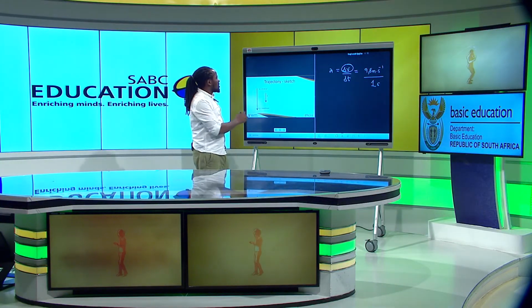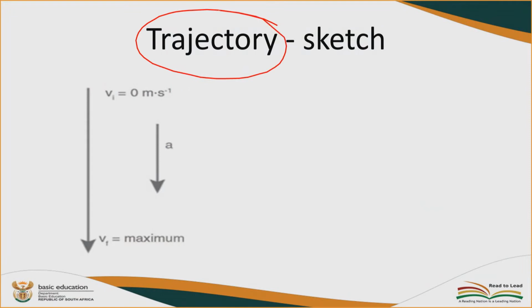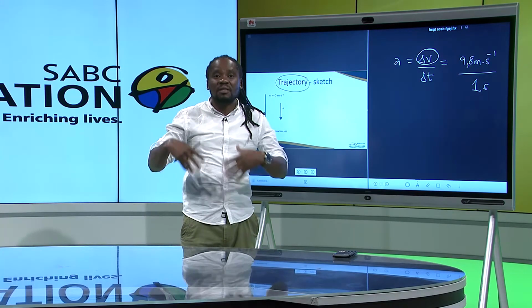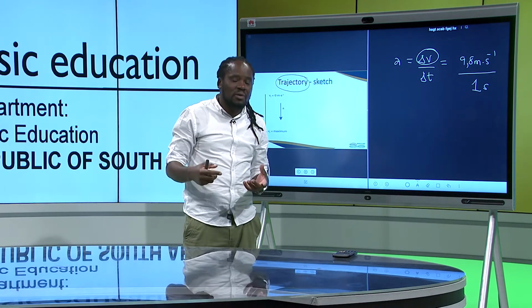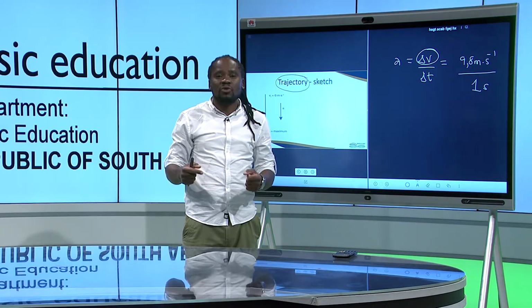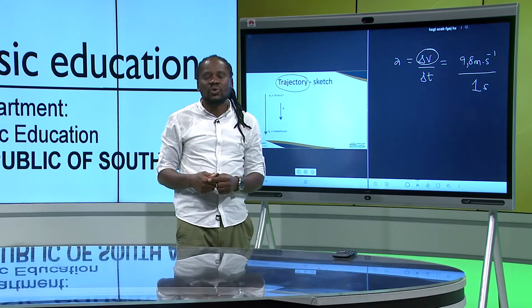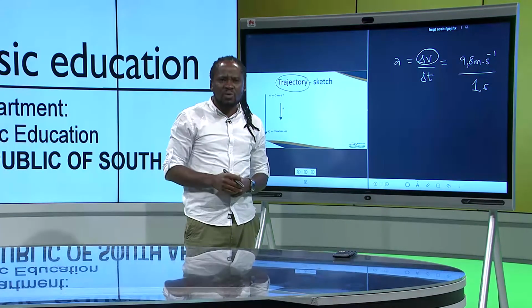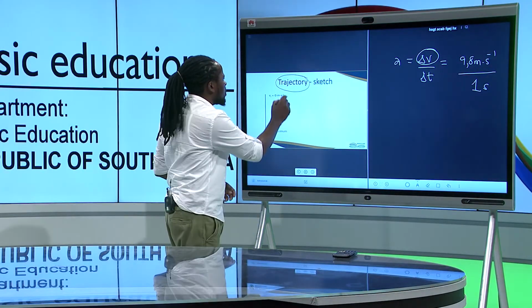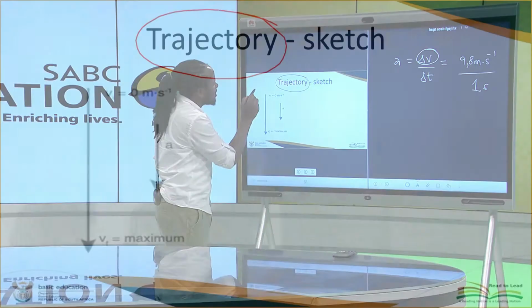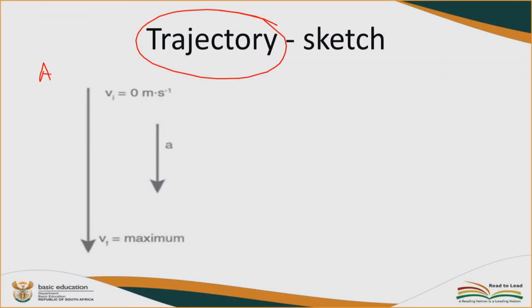Now, this is the trajectory or the sketch, okay? I think maybe it could be a new term, trajectory. In most cases, you may be given a statement that describes a scenario. So the language is very important. We highlight the keywords so that we can get a better understanding of the scenario. But in addition to that, it's also important to make a rough sketch to better analyze the scenario. That's what we call a trajectory. So this object, let's say it starts from point A, and then it ends on the ground at point B, right? Those are 2 points between which the object moves.